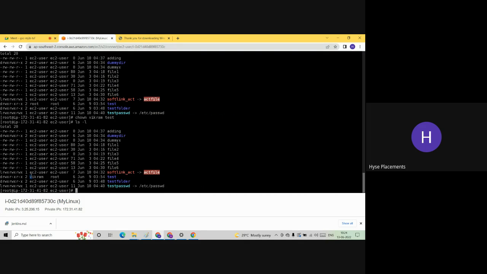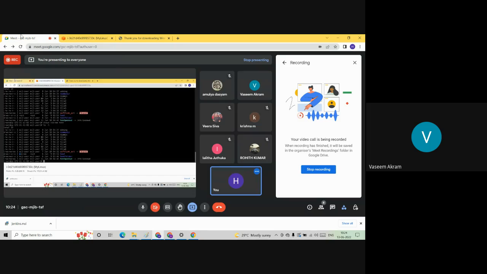Changed or not? Now I logged in as a super user, so I can change the permissions of everything. But if I only log in as an EC2 user, can I make those changes? No. Now is this clear? Clear, sir. Any doubts?